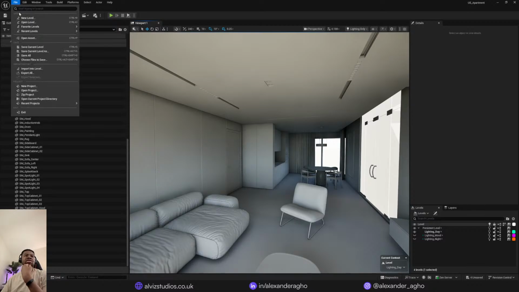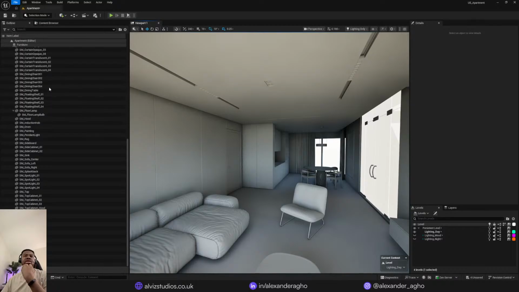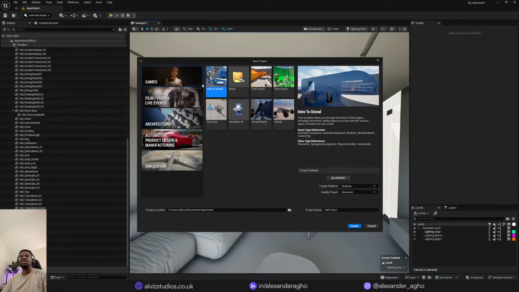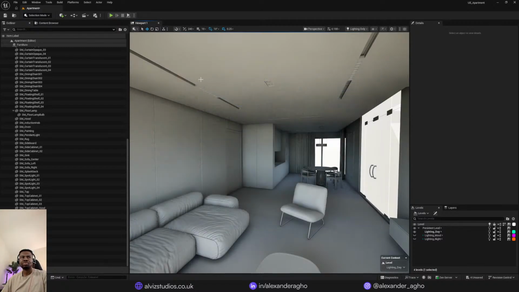In our previous class, when we made a new project, let me just simulate that now. Remember that there were several templates, and in the game template, you have first person, third person, top down, vehicles, and virtual reality. These are templates for these different modes, and they have things that make it easier for you to work with. What we want to do is bring the first person template into our project. So I'm going to cancel.